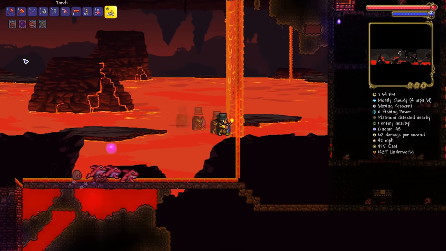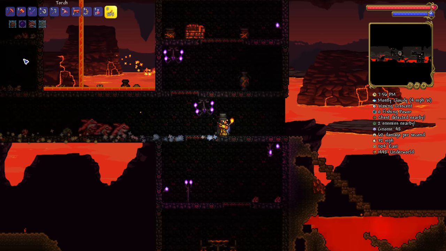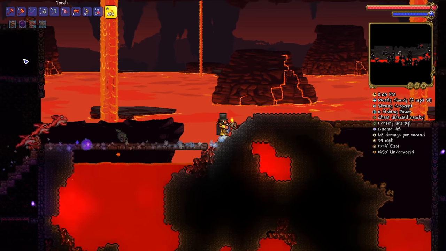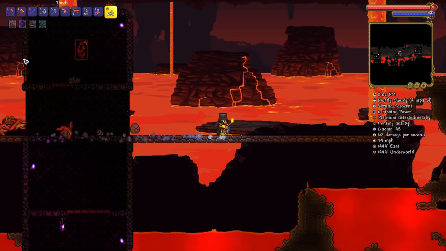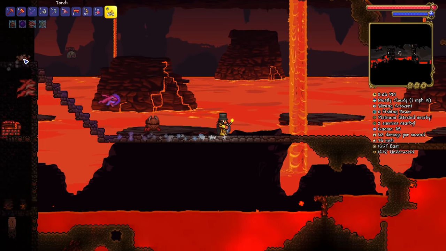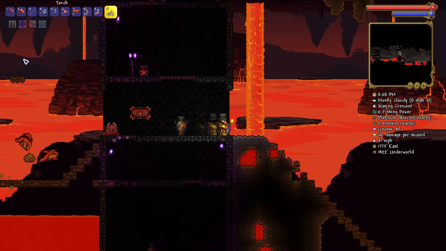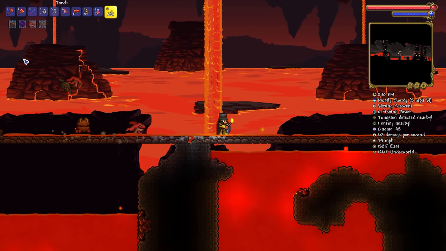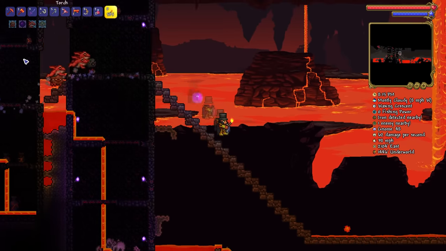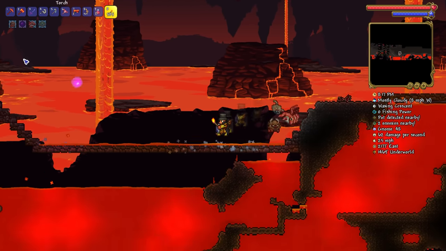At least on here, unlike the Calamity Death Mode series, I am not going to get spammed to heck with voodoo demons. Honestly, if you guys didn't see my latest Calamity Death Mode episode, the spawn rate of the voodoo demons is far too much on there. Literally every mob that spawned, and I'm not even exaggerating, was pretty much a voodoo demon. It was just utterly ridiculous.